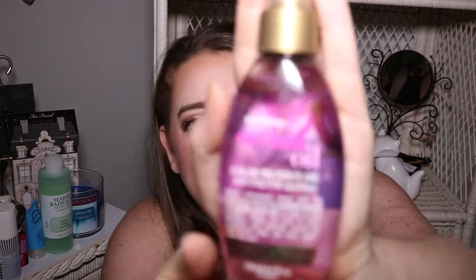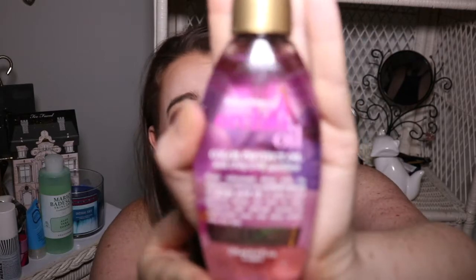But because it's supposed to be nice and hydrating and nourishing for your hair, I was like, you know what, I'm going to give it a try. So I actually really liked it. I was really shocked because it's supposed to be like an oil, and when I shake it up, I can definitely tell it's like an oil, or at least a really thick liquid. But when I put it in my hair, it almost feels dry. Like, it doesn't really feel like there's anything there. But I was really excited because it leaves a lot of shine and a lot of softness in my hair, and I really, really like this, and you don't have to use much of it.